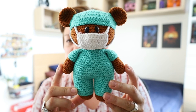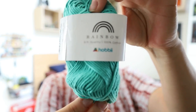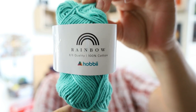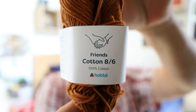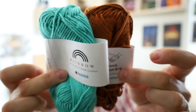Just for interest's sake, I thought I'd show you how much I get out of a specific skein. A skein of the Rainbow Cotton — this is what it looks like. You can either use the Rainbow Cotton 8/6 or Hobby also has Friends Cotton 8/6. They work perfectly together. Some of my yarn is the brown, depending on the colors I can get. The Friends Cotton 8/6 and the Rainbow Cotton 8/6 are practically the same thing.